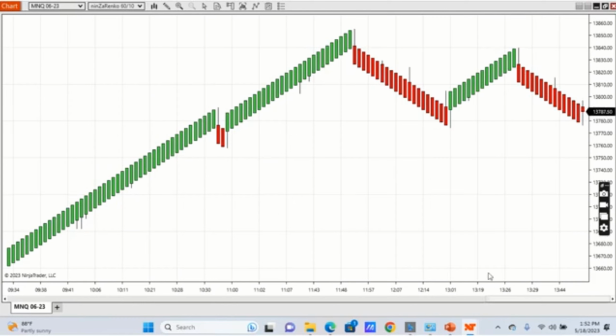So right now, in this video, I'm just going to go ahead and create the MACD crossover strategy. The MACD stands for moving average convergence divergence.